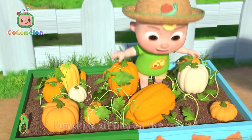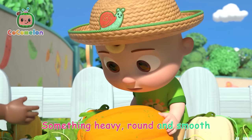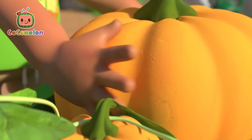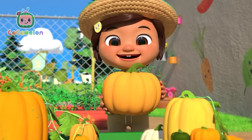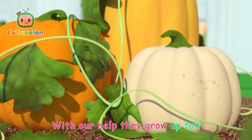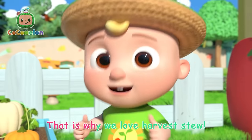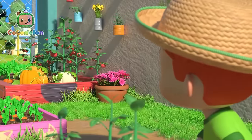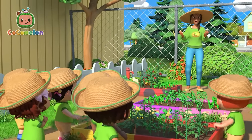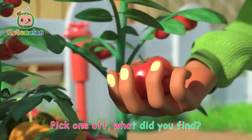Pick one up, what have and green. They're not ripe yet, but it's okay. We can use mine. Tomatoes resting on the vine. Pick one up. What did you find?